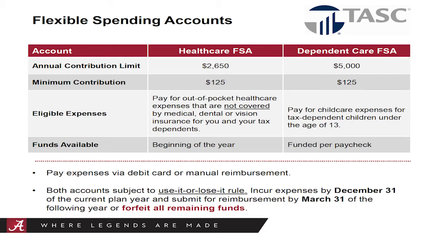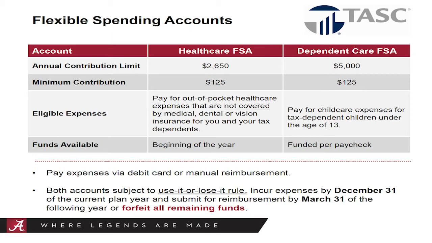Those healthcare FSA funds are used to pay for out-of-pocket healthcare expenses for you and your tax-eligible dependents for any services received for medical, dental, and vision not covered by your insurance. The money that's set aside in a dependent care account is for the purpose of child care expenses for children under the age of 13.